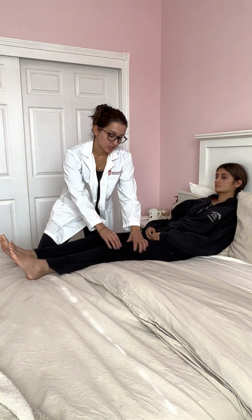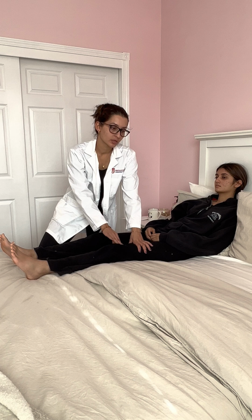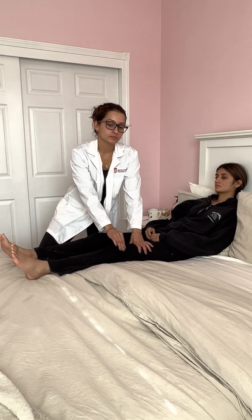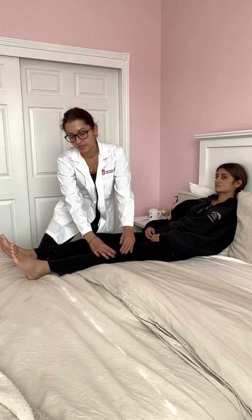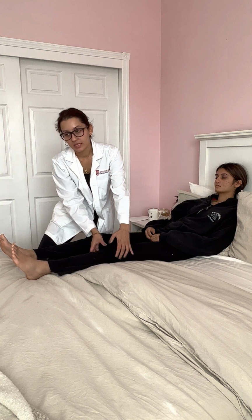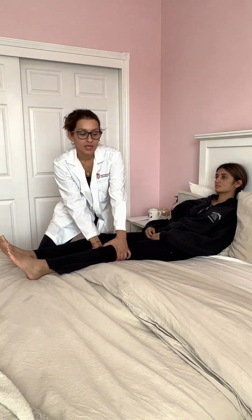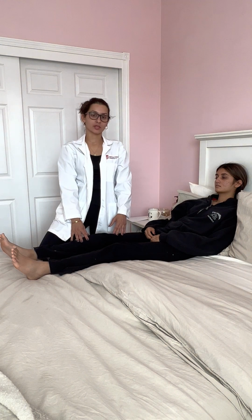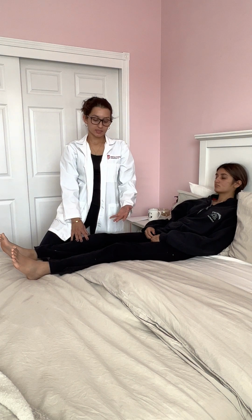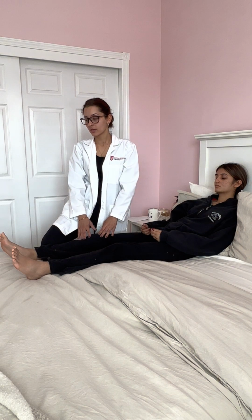Again, I'm going to do the same thing to the other knee. I'm feeling for her suprapatellar space, palpating the sides of her knee, and then feeling for the popliteal fossa for any Baker's cyst. I don't feel anything abnormal. There's no swelling. I don't feel that the patient reported any pain or tenderness. This indicates a negative, or that we don't have anything going on here.